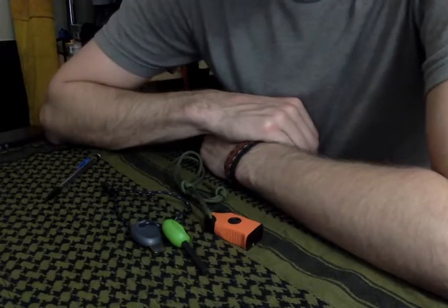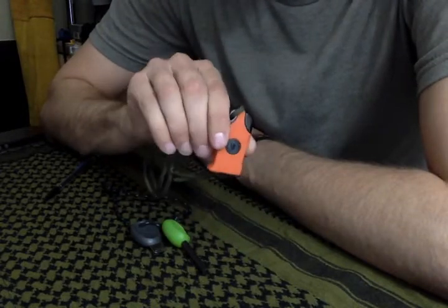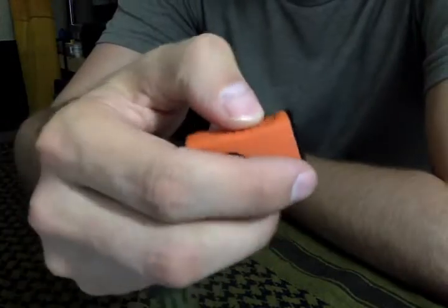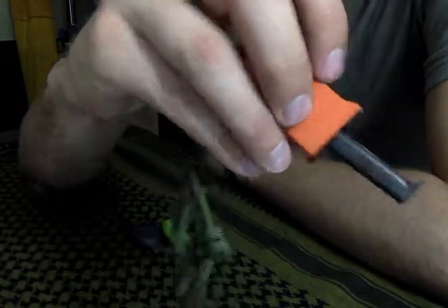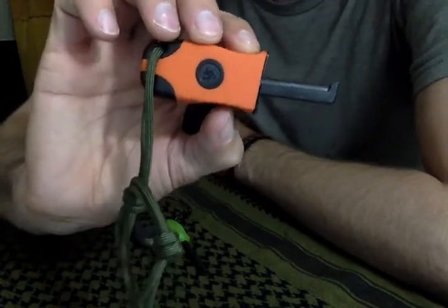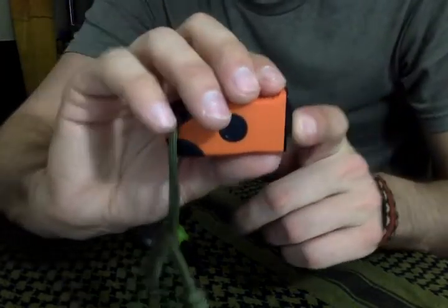Ironic. But today I will be doing a gear review on the UST, that's Ultimate Survival Technologies Sparkie. It is their version of a very lightweight option to the ferrocerium rod or striking class, I guess, of survival tech.